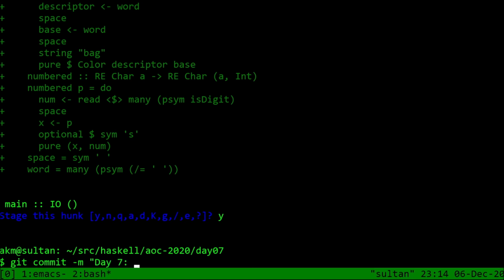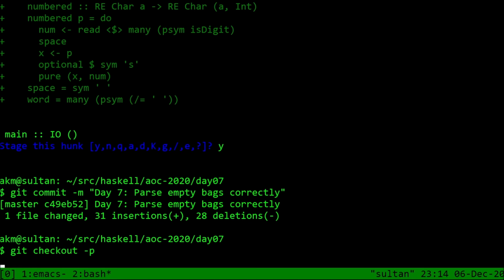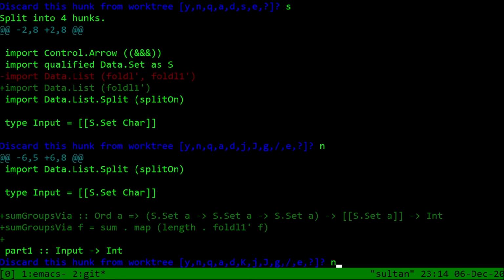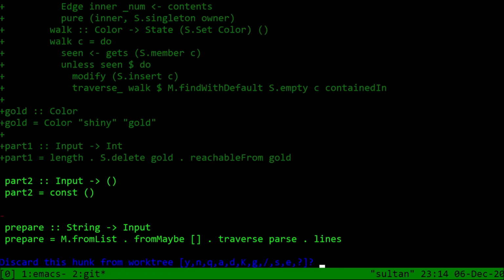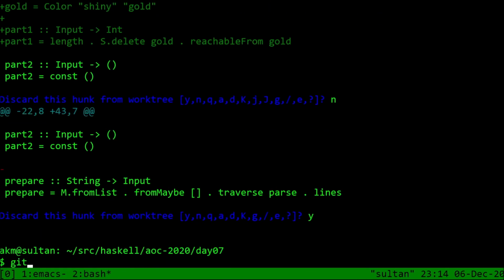Day 7. Parse empty bags correctly. And there was one diff. Oh, whoops, we're looking at day 2. One diff that I wanted to throw out, which was this extra line. There we go.